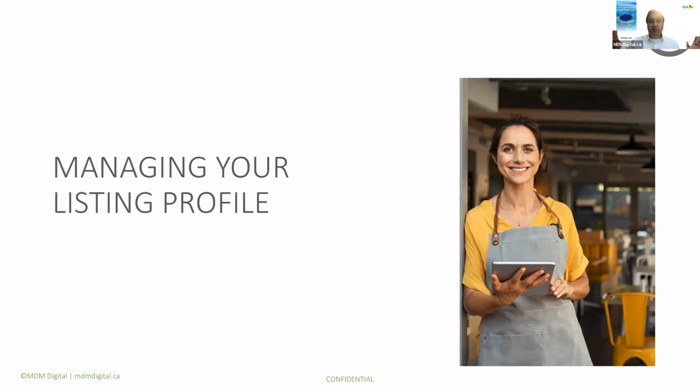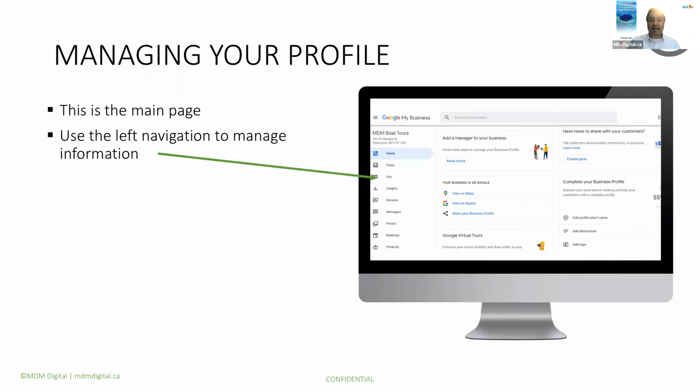So now, once you've got your listing, you will be provided with a dashboard where you're able to manage your listing and come in here and look for insights and data as to how it's performing and the kind of traffic you're seeing. What you see here on the left is the menu of the different options, and we're going to go through these in a moment.